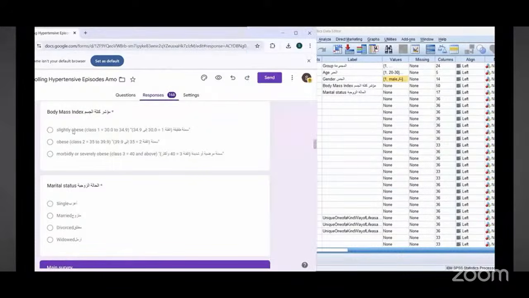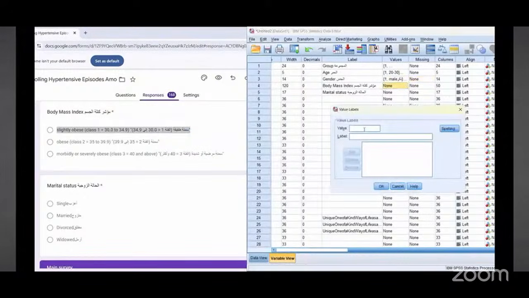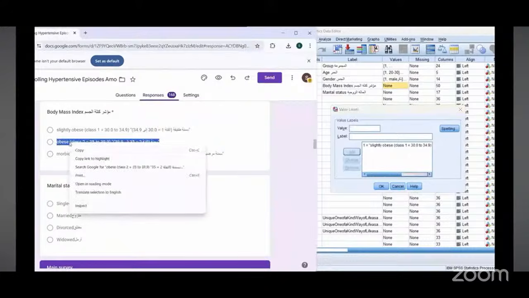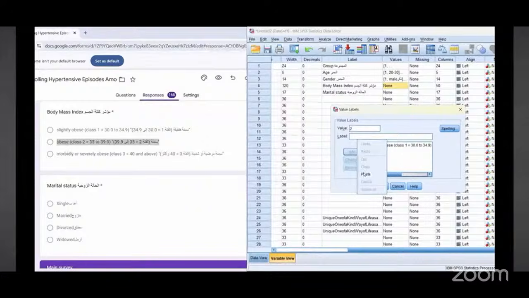Body mass index, you have to copy all these. Copy, this is the first value, and then click label paste, and then click add. Okay, exactly the same. Copy the number 2, and then paste it here, and then click add.